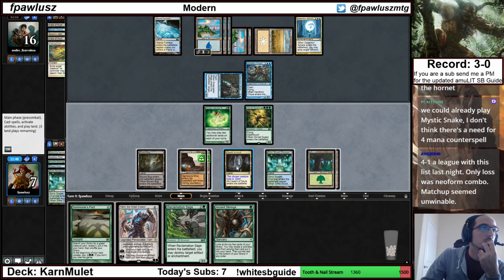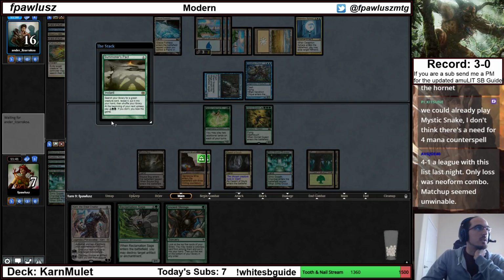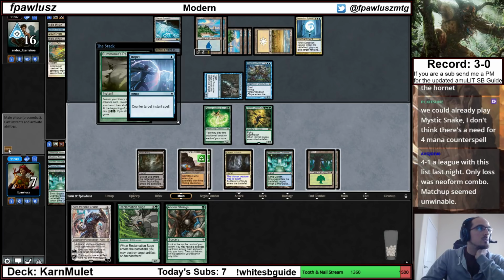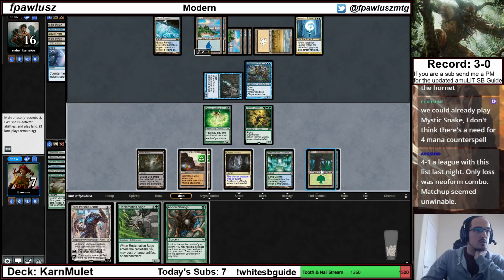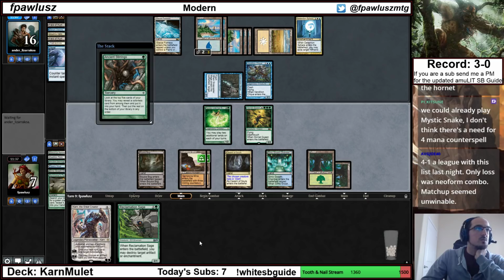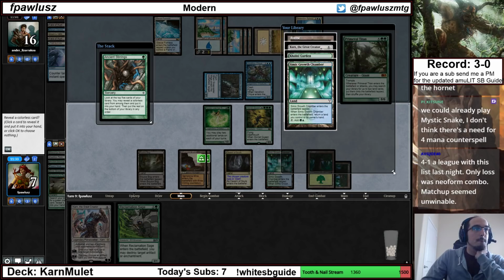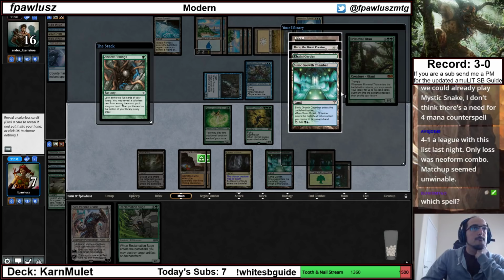One, two, three, four, five, six, seven, eight. I guess we'll lead on Summoner's Pact because they will kind of like need to answer this first. Dispel. Okay, so now I get to Ancient Stirrings. This has been a pretty sweet game.